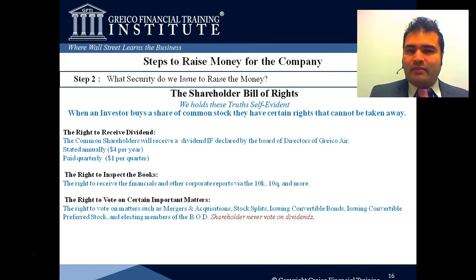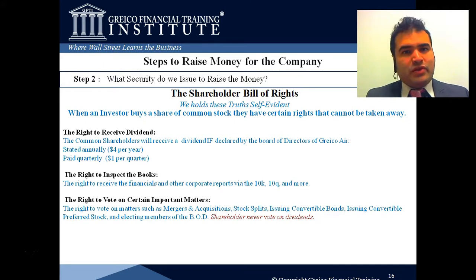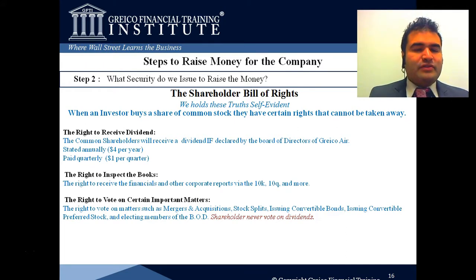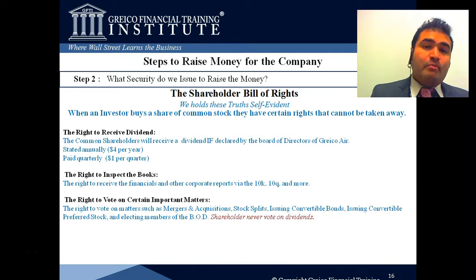So in the same way, the board of directors makes decisions, but you can vote on who sits on the board of directors. But the shareholders will never ever vote on anything regarding dividends. They will not vote on cash dividends when the company gives you cash. They will not vote on stock dividends when the company gives you stock. They will not vote on product dividends when the company gives you product of the company as a dividend. You don't get to vote on any of that. But the board of directors do, and you get to vote on the board of directors.